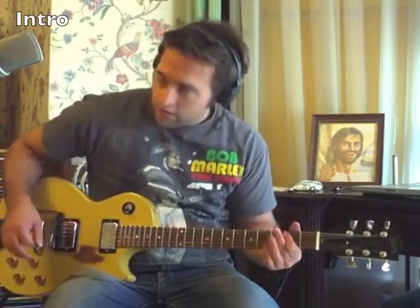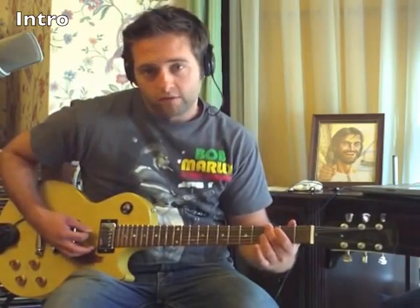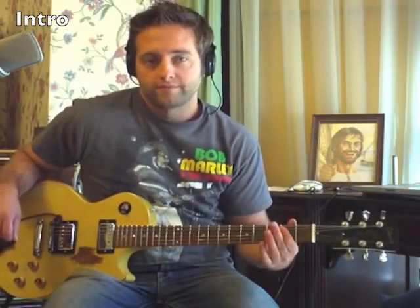1, 2, 3, 4, 1, 2, 3, 4, 1, 2, 3. And then on that 4, you're going to play a G chord. Or just that bass note, if you want to simplify it. And then go back to the E chord.